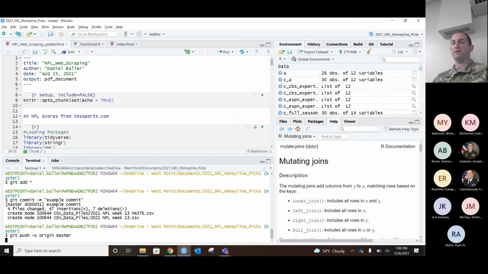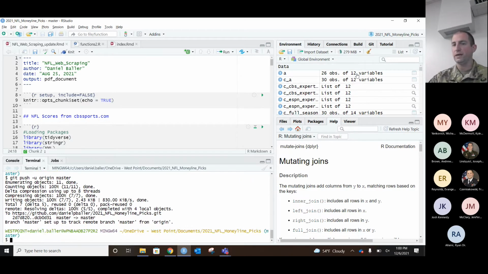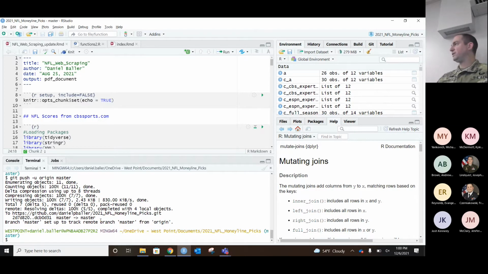And what this one line is going to do is push my files up to GitHub. So instead of doing it through the GUI up here, I've done everything through the command line. I just committed everything. And since I'm using GitHub Pages there, when I push that up, it automatically updates the dashboard that everybody sees.